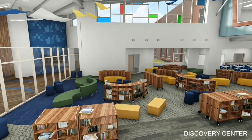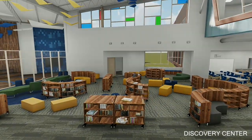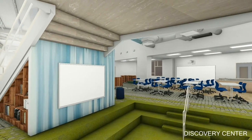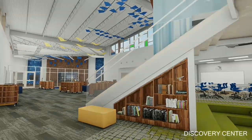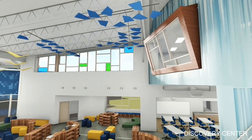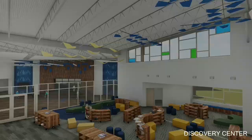Adjacent and at the heart of the school is the Discovery Center, which in previous school designs would have been called a library. This space, however, is not meant to be that quiet reading space of the past. Instead, it is a vibrant, flexible space where students can work on their own, in small groups, or as a class. They can build things in the makerspace, use a laptop to create a digital project, or simply find a quiet corner to read a book.